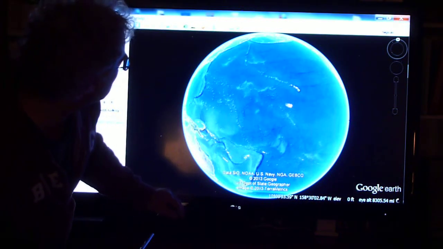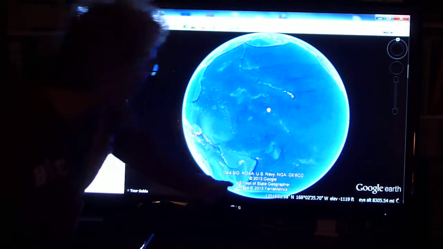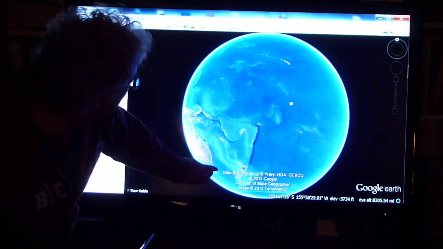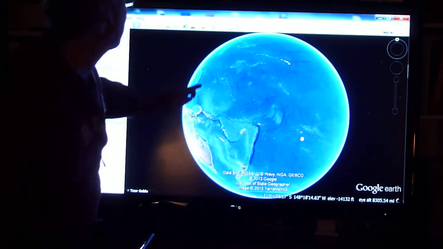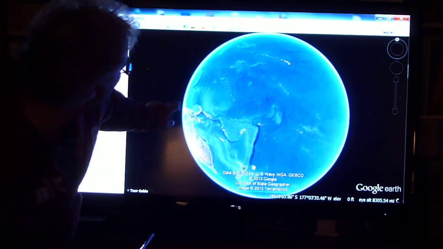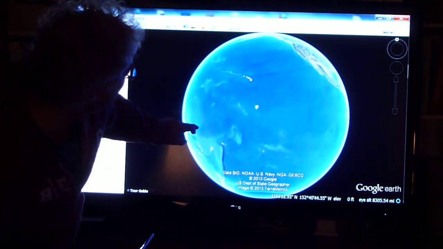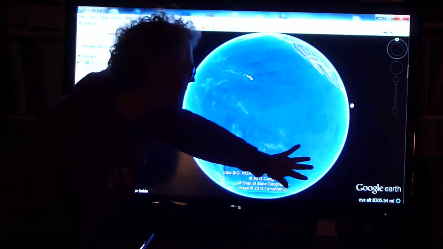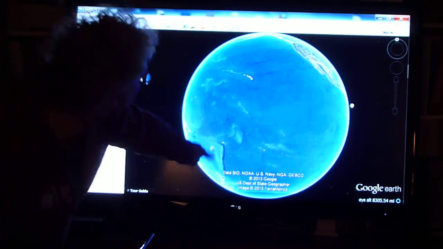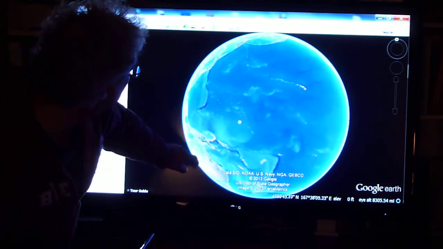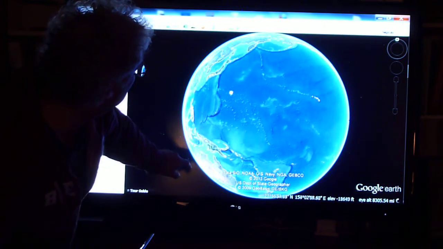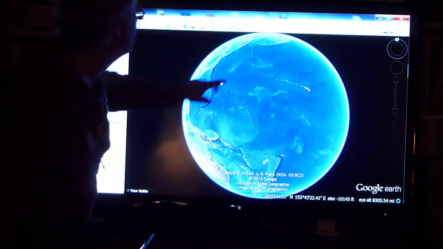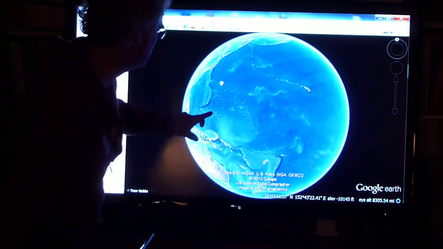But continuing around the continent across the Pacific plate, you can see that this also is in the shape of Africa. And at this point, any movement to the west is going to be subducted in the southern hemisphere into this trench system, and on the northern hemisphere side, it's subducted in these areas.